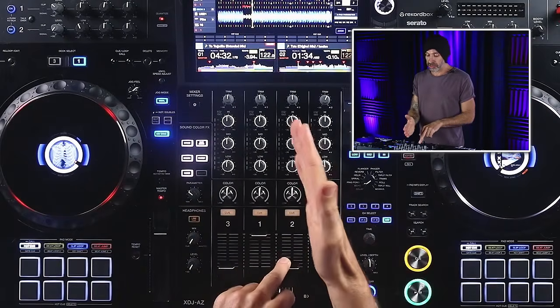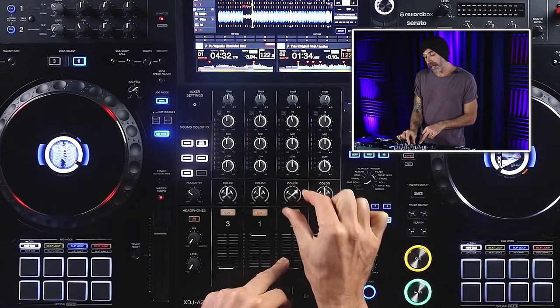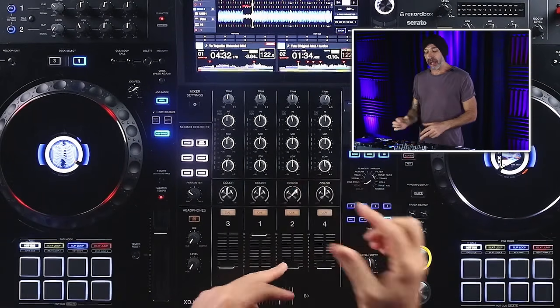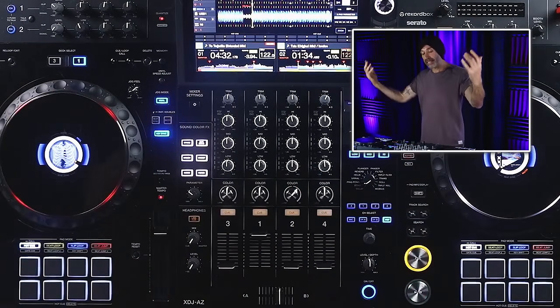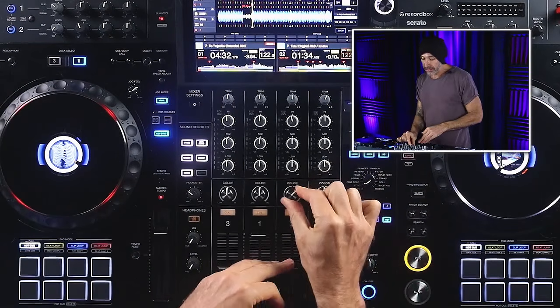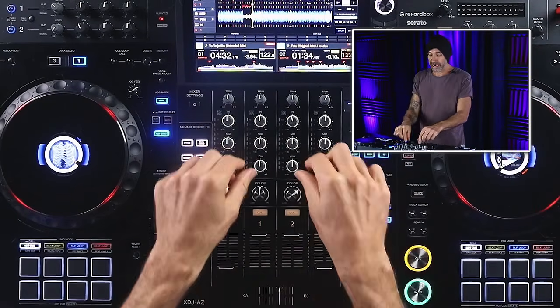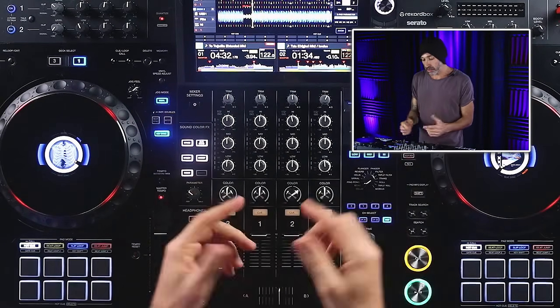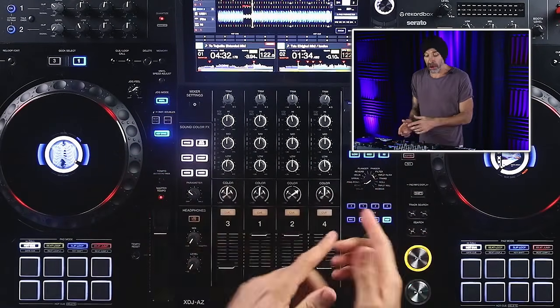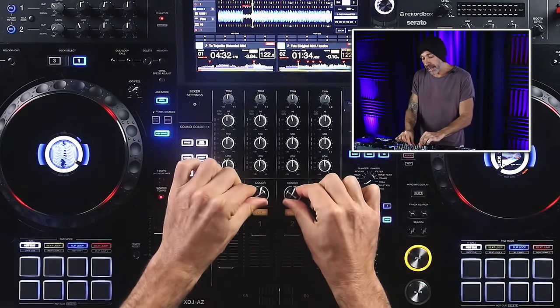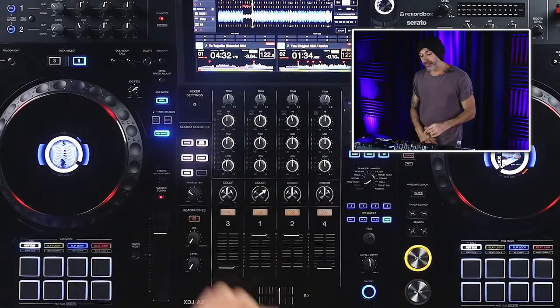Because we want to reduce the low frequencies, we actually go high here. So it's a high pass filter, so it gets all those high sounds, but we want to cut the lows. So I take that out a little bit, okay? Then we can bring up the volume, and then instead of swapping the basses, we switch out the lows. So we're playing with the high frequencies here, so I bring that in, and I take out the high frequencies. It's a great way to start.